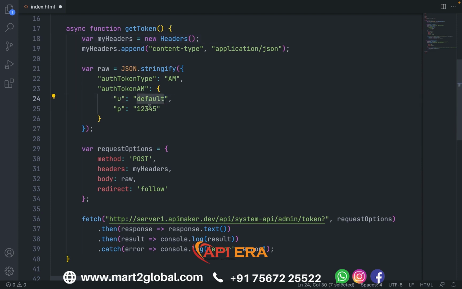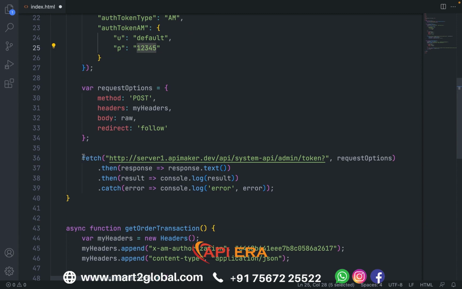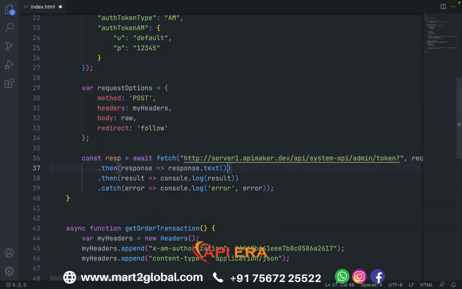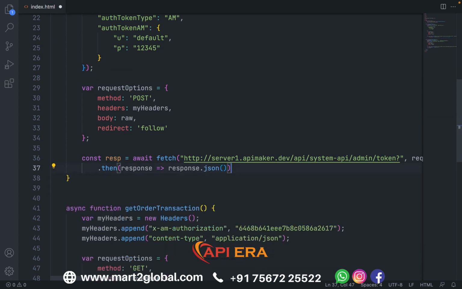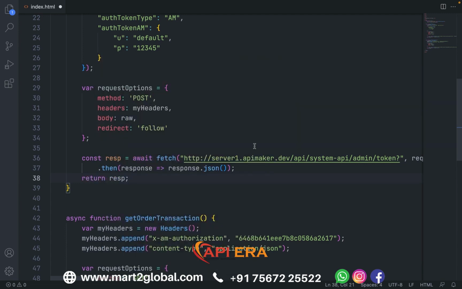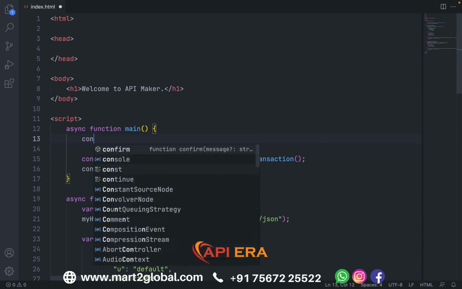Here username is default, password is 12345, that is inbuilt. We'll get the response. We need JSON here, so we'll write JSON and we'll just return the response. Inside the main, we'll get the token object.